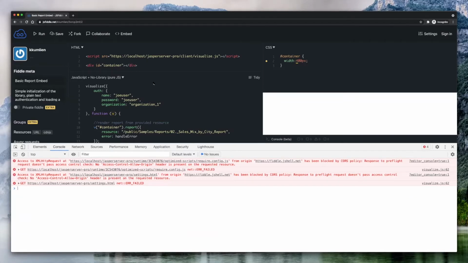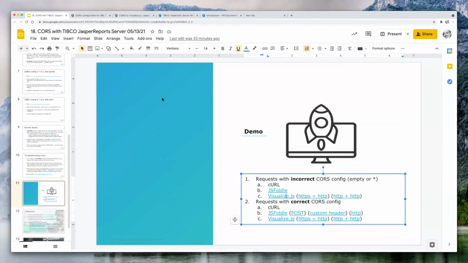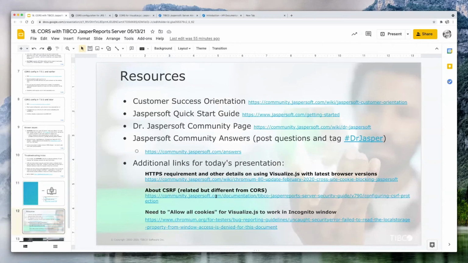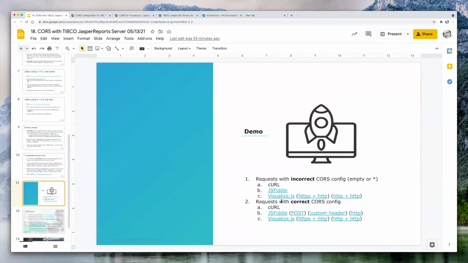So let me now open the other one. I have a different one I want to show you. So in this case, what does it mean, HTTPS plus HTTP? In the interest of time, I'm not going to show this here, but I'll show you after when the course works, because I think it's more relevant there. I put it there for completeness, but okay, now let's do the configuration correctly, right?